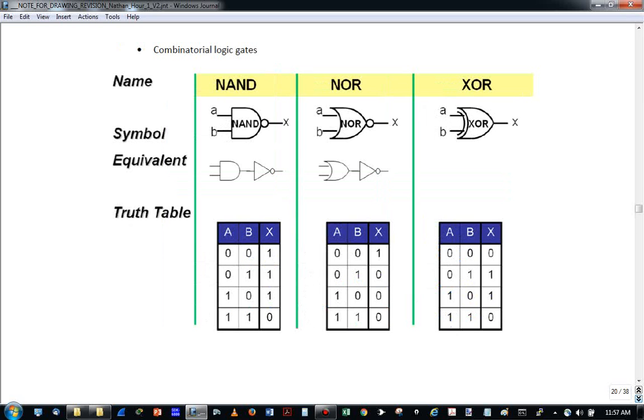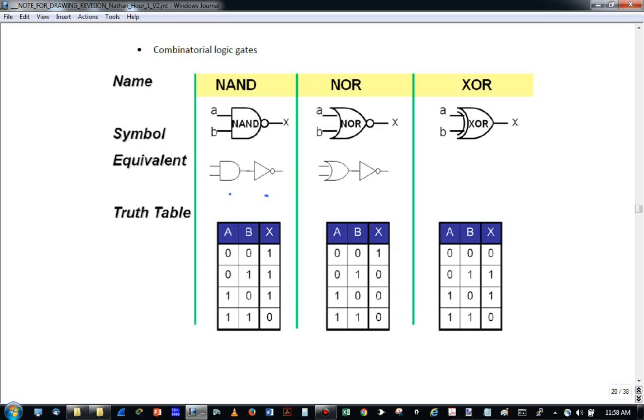NAND, NOR, and XOR. So NAND, if you look at it, it's basically AND NOT. So the N ideally would be at the end, but that would be called ANDN. So probably NAND is a nicer way to say it. But it does mean you have to remember that the NOT comes after the AND. Same thing with the NOR, OR NOT, and XOR we'll talk about separately. The way I remember NAND, probably the easiest way, is just to work out what AND is and then negate it. So flip the bits. Same thing with NOR. I tend not to memorize NOR. I'll work out what OR is, and then I just flip those bits.